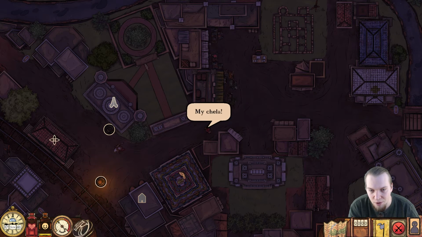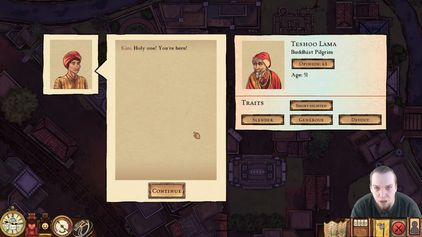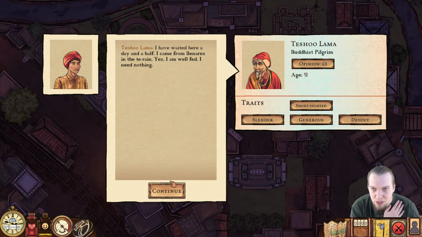Oh, there's the llama. Hello. Hello, llama. Oh, Holy One. Holy One, you're here. His opinion of me sort of went down, maybe because of my reduced happiness.